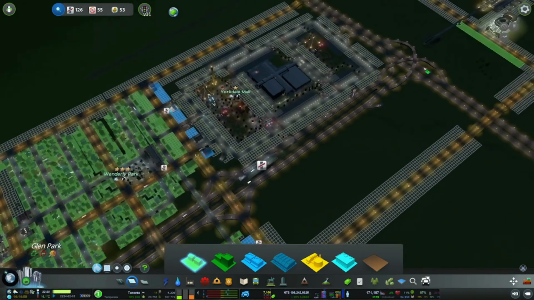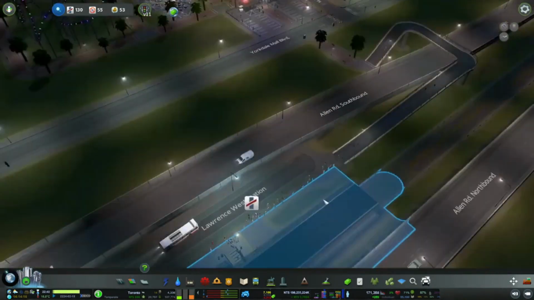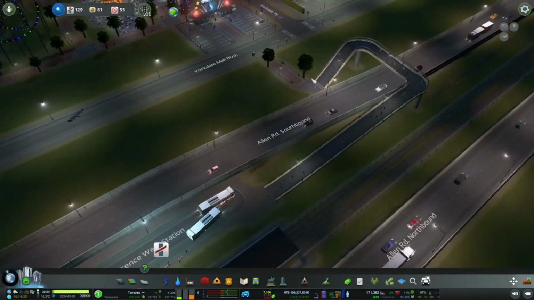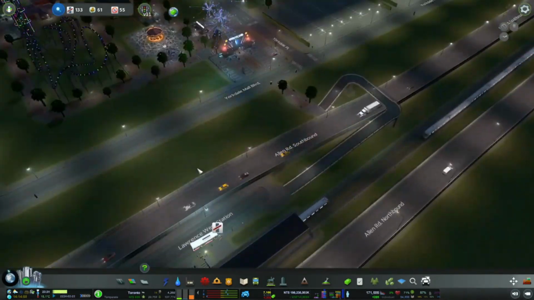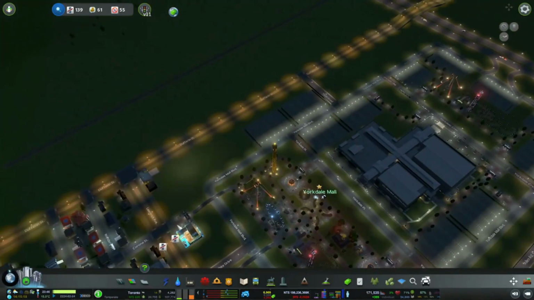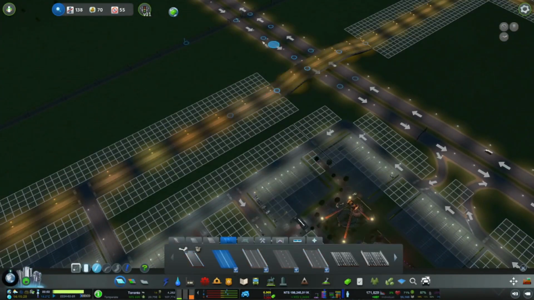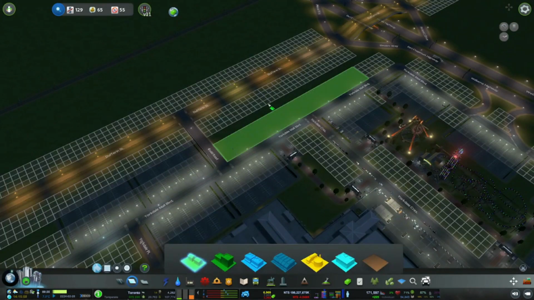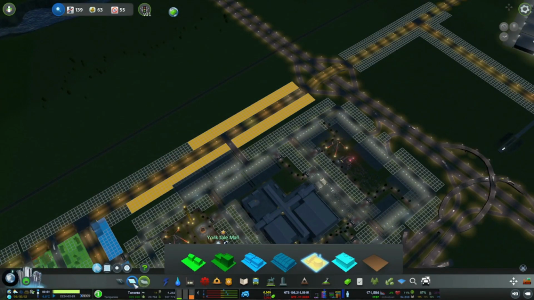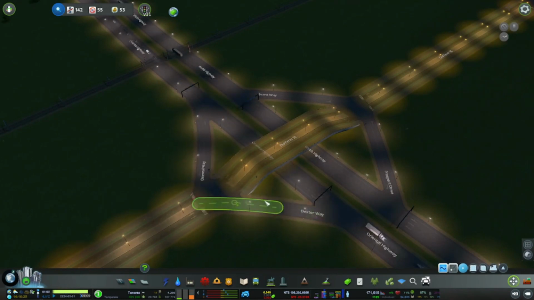I'm going to also add in some commercial zones here so that residents and tourists alike can do some shopping. Then I'm going to place some industrial zoning along the main road to supply the commercial shops, where trucks will also have easy highway access and really short trips to these shops. The residential houses along the east side should ensure that we have a workforce that can supply the commercial and industrial zones.